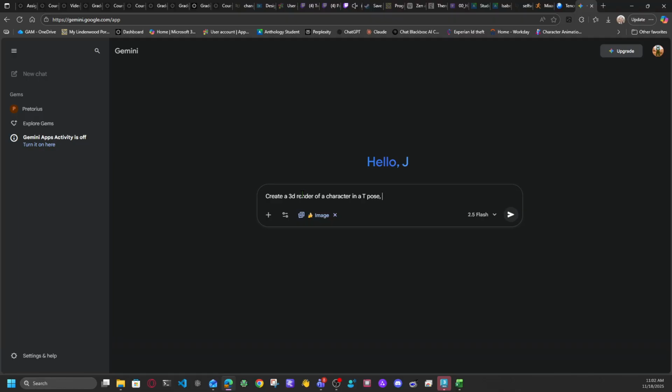So I'm going to say a 3D character in a T-pose. The character has a stylized look, reminiscent, and you can put whatever kind of style you like here. I usually tell it to do a stylized look, but you don't have to. If you want something that's kind of like a photoreal character or something, you can put whatever you want, right?